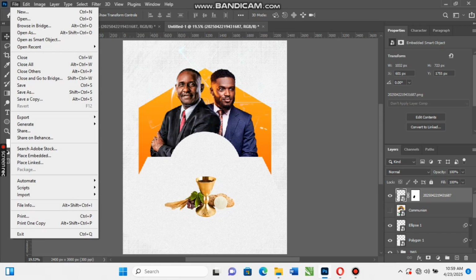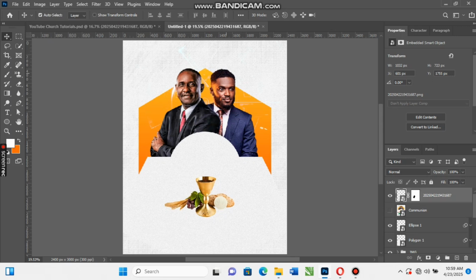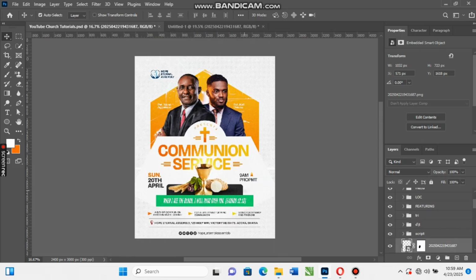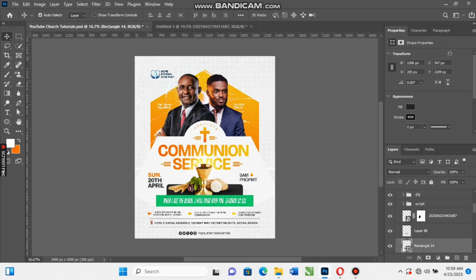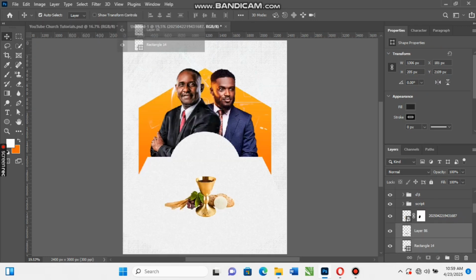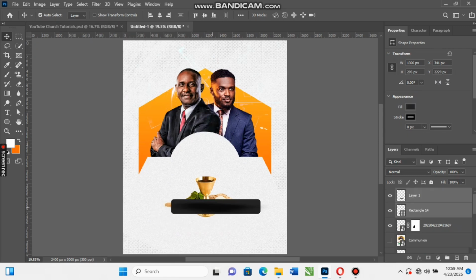I'm going to keep it here. Next thing to do here, remember the positioning of our elements matters a lot. I told us in one of our previous designs how we place our elements matters a lot. So next thing I'm going to do here is let me get the elements here. We have the shadow and the, so let me get these two elements that was used.